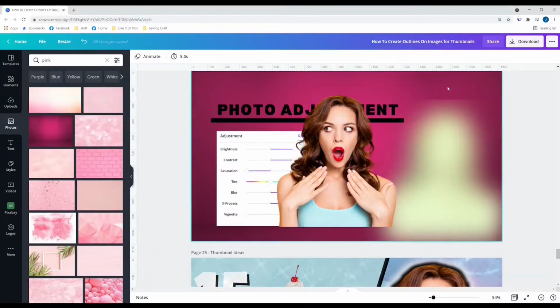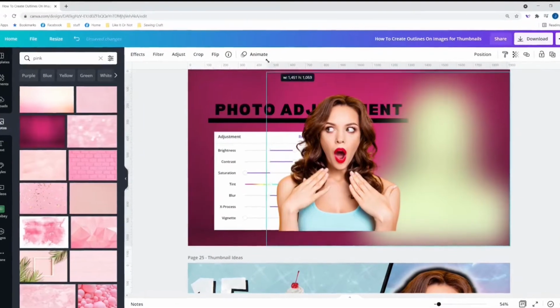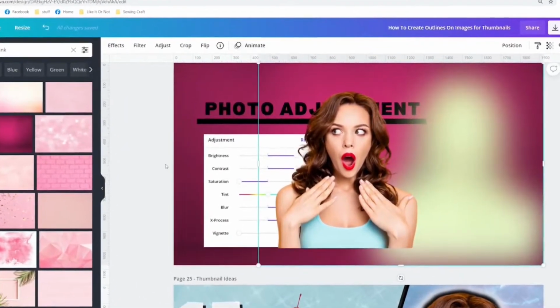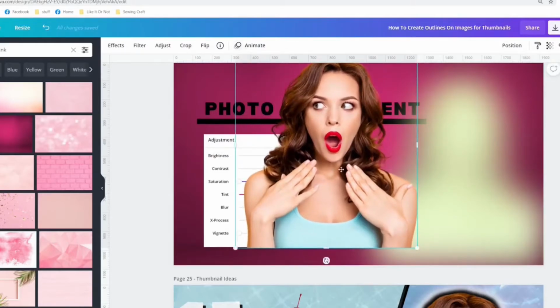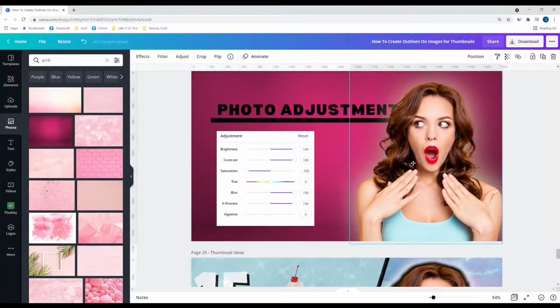So you're going to notice that there is the edge of that photo there. So you're either going to want to adjust the background image so that it is not noticeable, or you're going to want to enlarge the image so that it is not as noticeable. Ooh. Cut off her shoulder. You see what I mean? It's not noticeable, the edge, because the edge is on the edge, and then I brought the top of the edge on to the top of the image. And I think that looks fantastic.